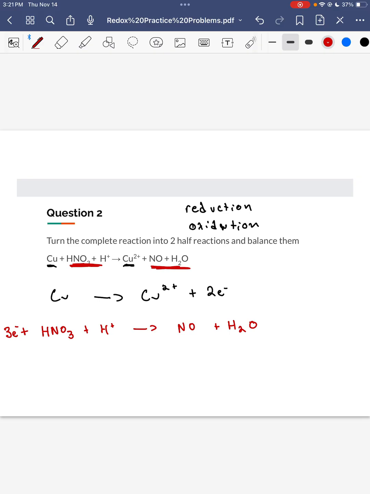So how is it not balanced? Well, I have 2 oxygens on the product side, and I have 3 on the reactant side. So what I'm going to do is throw a 2 in front of my water, so that makes there be 3 oxygens on both sides. And I am going to throw a 3 right over here. And that makes it so I have 4 hydrogens on both sides. And so this now has my balanced equation, and I am ready to move on from here.